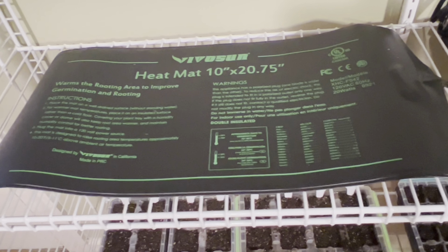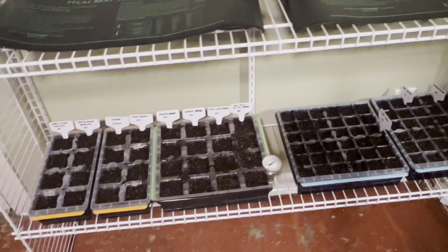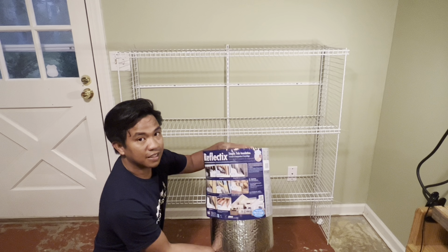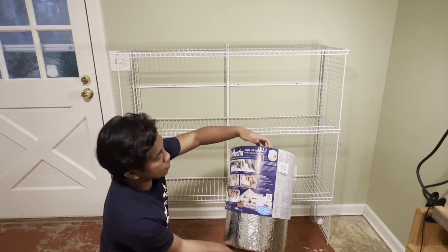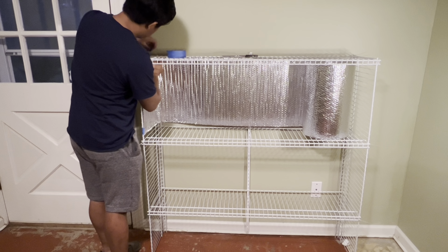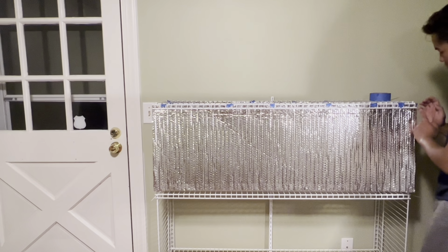Smaller seed setups typically use a 10 by 20 or 21 inch heat mat, and two heat mats fit perfectly here. The regular 10 by 10 seed trays — like my Burpee seed trays — also go in perfectly. If you want to continue with the insulation experiment, the next step is insulating this using Reflectix staple tab insulation: it's 16 inches by 25 feet. I'm going to lay it out using blue tape temporarily, then zip tie it back to the frame. I also had to readjust the horizontal shelving to be 16 inches apart so there's no gap, since the roll is 16 inches high.